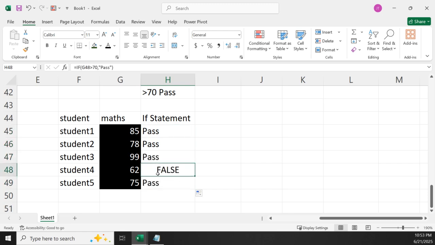Do you see? Here it returns what? False. Because it's just if.